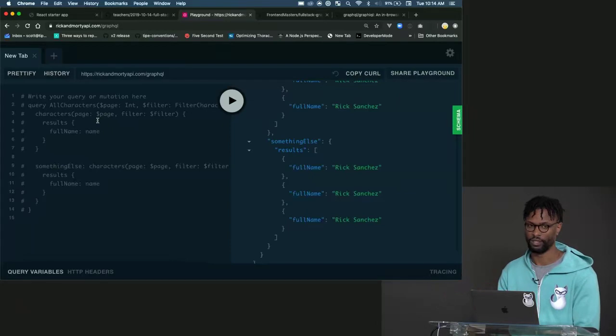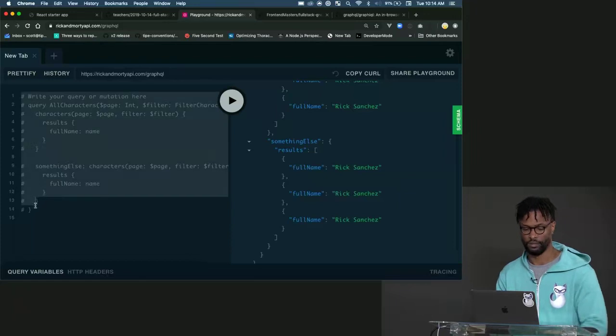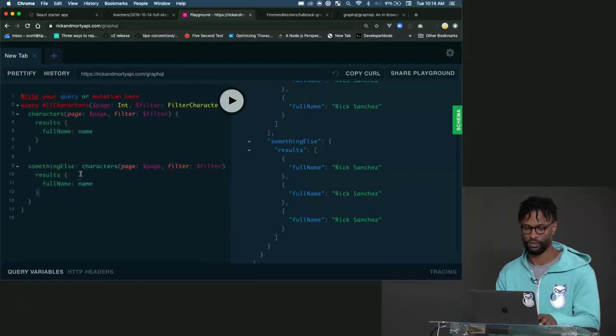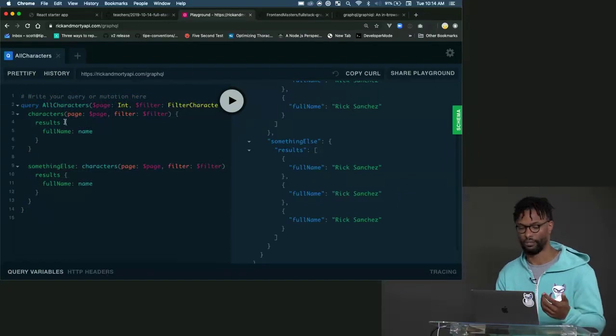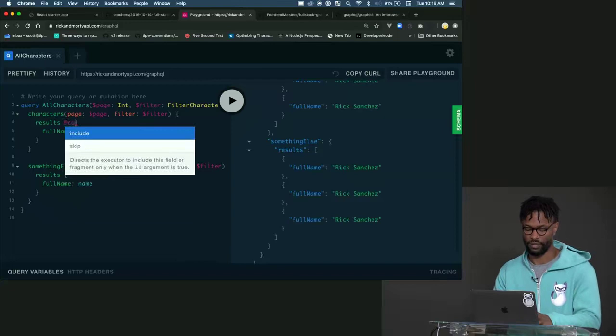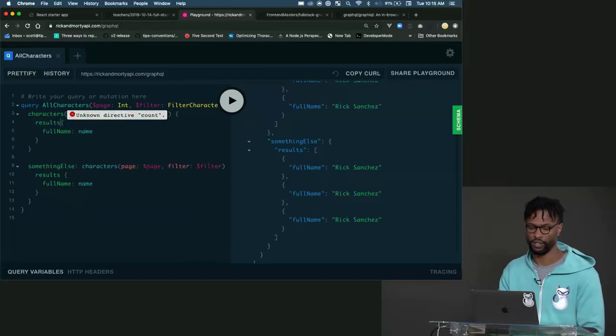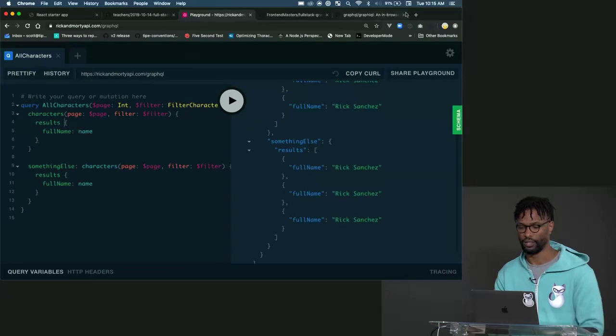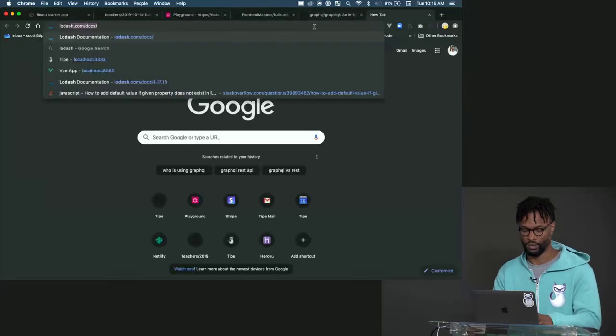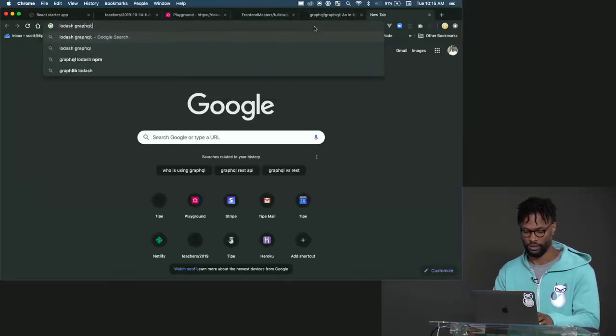The other thing you could do, and all of these are going to require someone on the back end doing something, is have a directive. We haven't talked too much about directives, but basically you could have a directive that might have something here called count or something like that. A directive can literally do anything that allows you to get that. I know there are some really cool ones, Lodash, GraphQL.